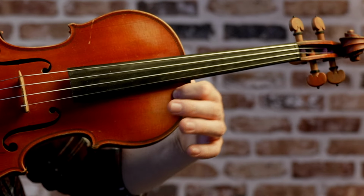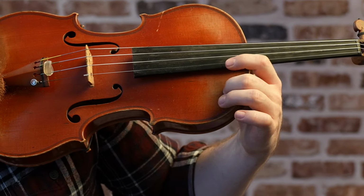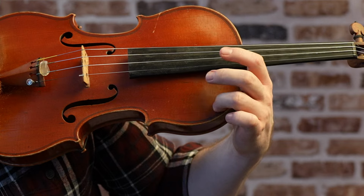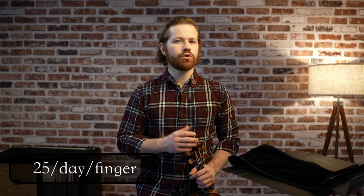For this, I like to go to the shoulder of the instrument and just place down one finger at a time, and then I just allow that last knuckle to collapse. I would do 25 of these a day for at least a week before trying to move on to the next exercises. This exercise is useful in opening up the dexterity of that last digit, but I don't find that it really imitates the motion of vibrato very accurately, so I don't like to linger on it for too long.